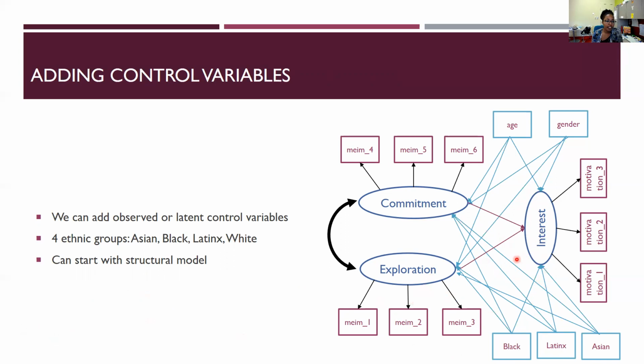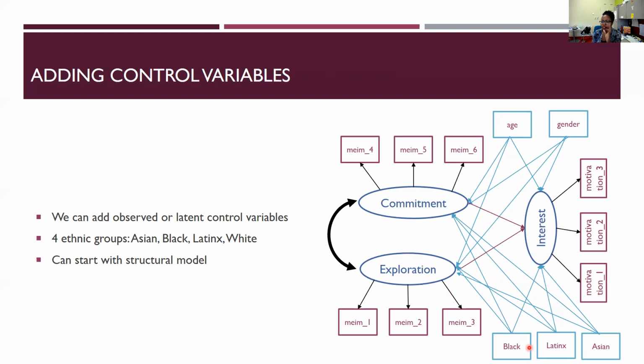So this would definitely change our counting. And we could go back to the measurement model, but at this point, if we're just adding control variables, then we can stick with making changes to the structural model. But here, what I'm going to do is control for race, ethnicity, age, and gender on all 3 variables. And then we're going to make sure that we can compare different ethnic groups.